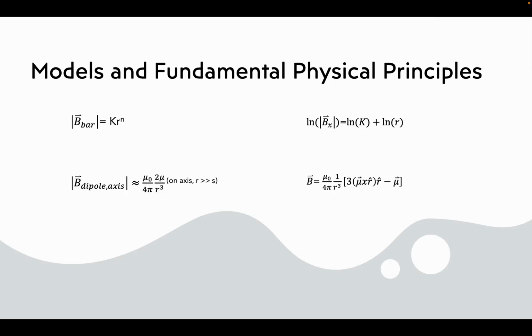There are a few equations that are going to be important for our calculations. On the left, the two equations are how the magnetic dipole affects the magnitude of the magnetic field, which will be important when we have to calculate mu later on, which is the magnetic dipole moment of our magnet. The equation on the right top is for the linearization of our data, and the one on the bottom is an approximation of the magnetic field of a dipole at any given location.